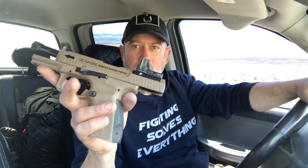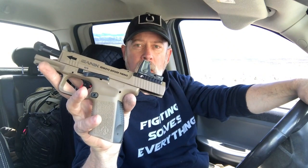What I want to talk about today is transitioning to red dot sights. If you've never had a gun with a red dot sight on it, or even if you have, you might find something a little bit interesting with this.